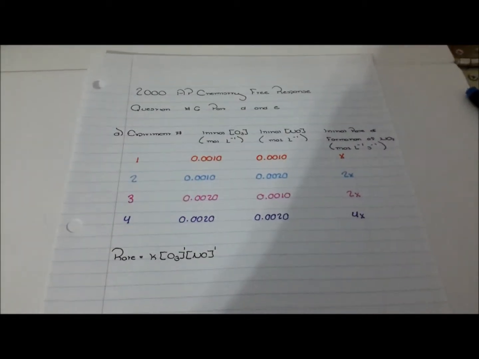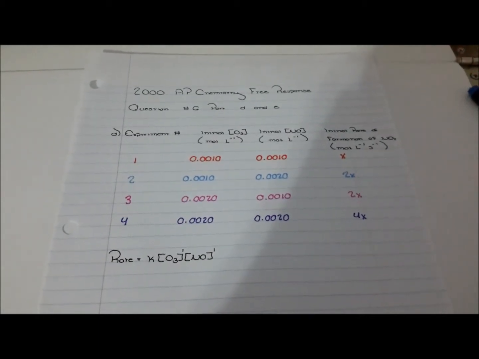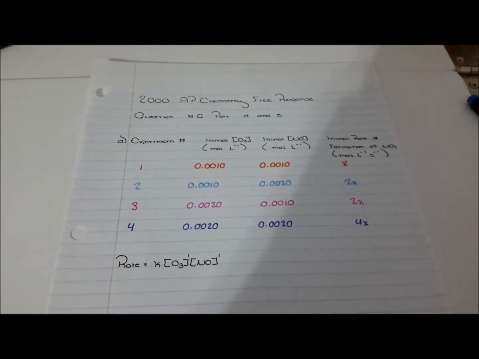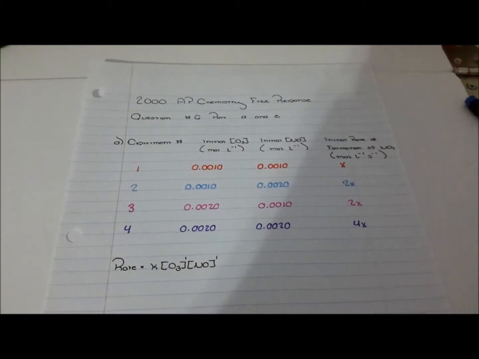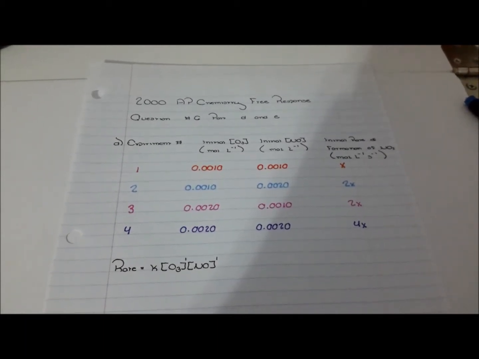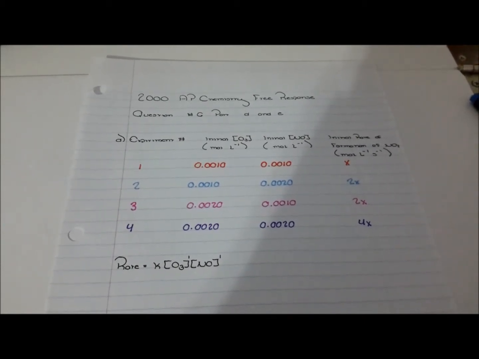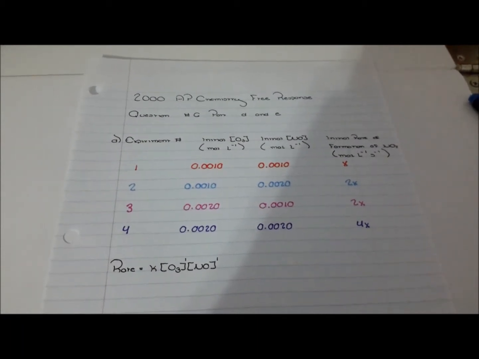In front of me, I have copied the information table from the question and color-coded it in order to differentiate between the different experiments. Experiment 1 is depicted in red, Experiment 2 in light blue, Experiment 3 in pink, Experiment 4 in purple. By simply looking at the question and the numbers given, you can determine the rate law. However, if you're not comfortable with doing it that way, there's also a mathematical way.